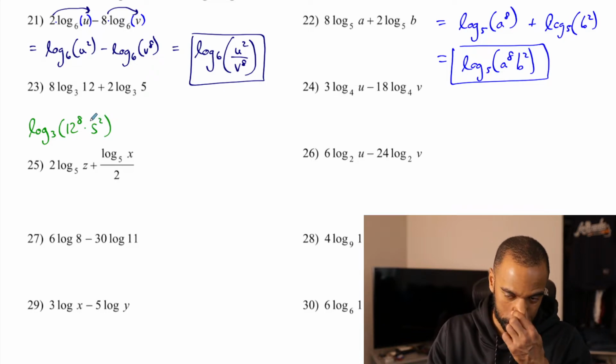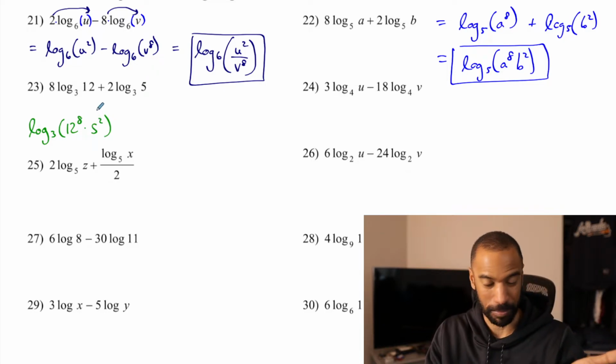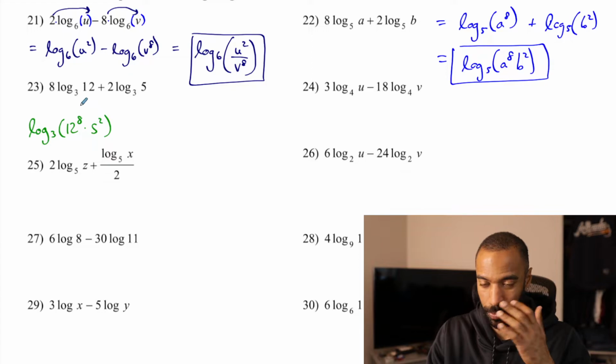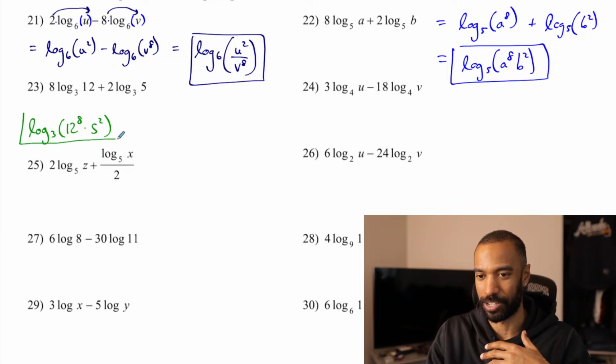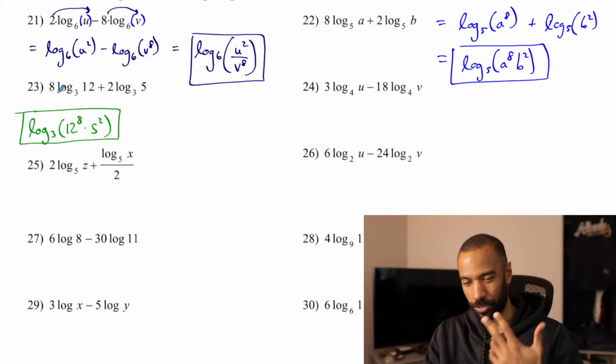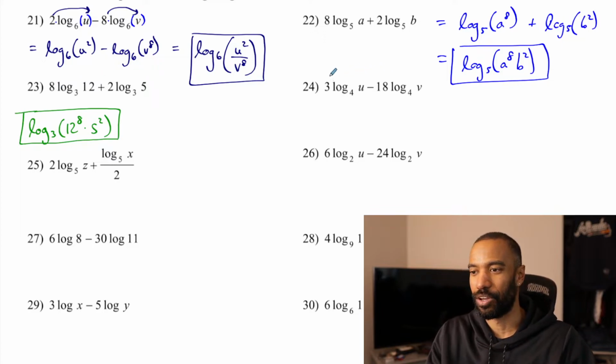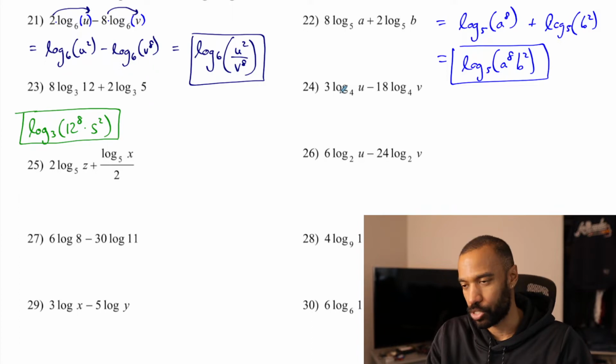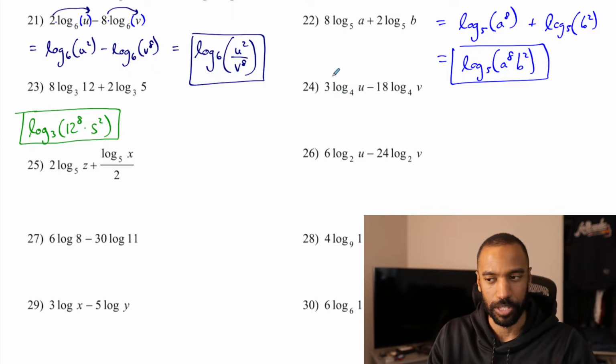Now look, 12 to the 8th times 5 squared is some number, right? We're not spending time evaluating that right now. We're not actually coming up with what that whole number is. That's not the goal of what we're doing here. Yeah, I think at some point, really, I'm literally just writing out an answer key for you.